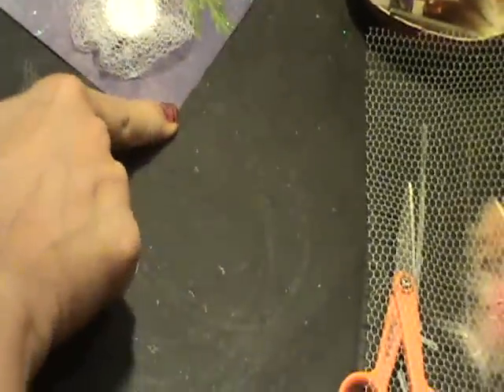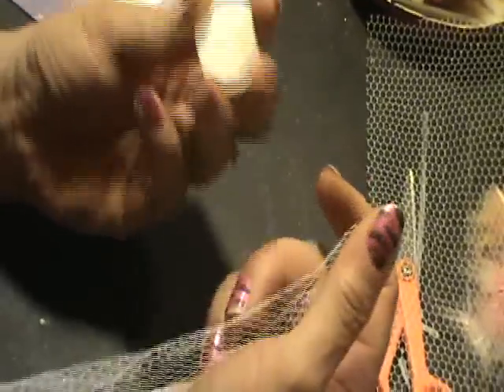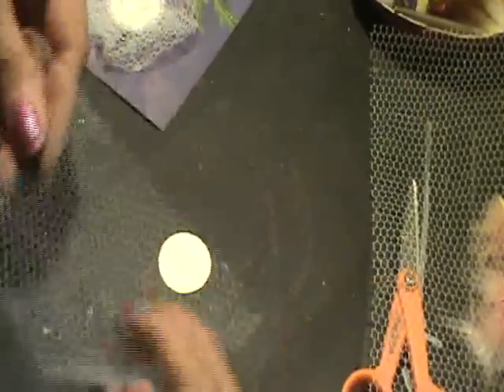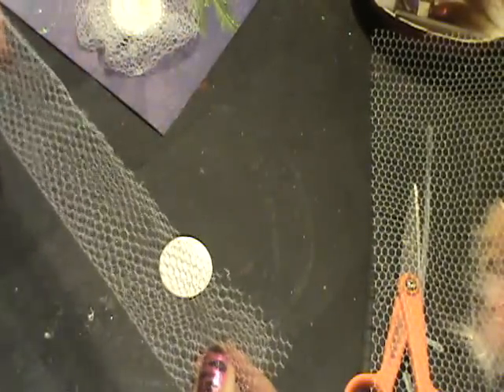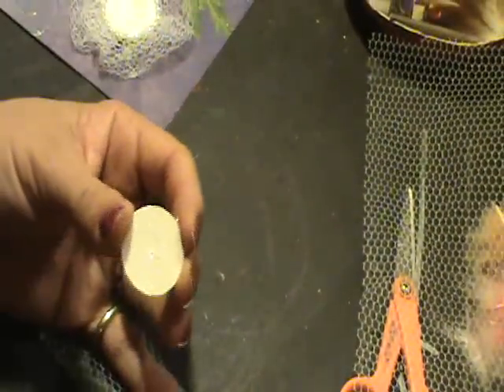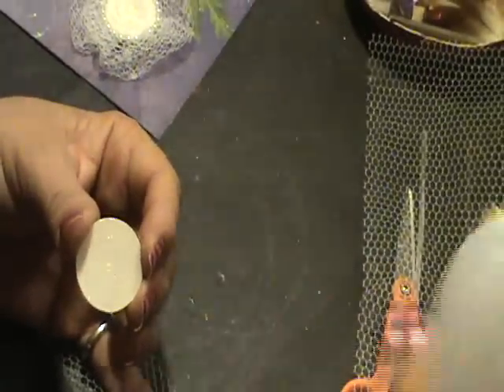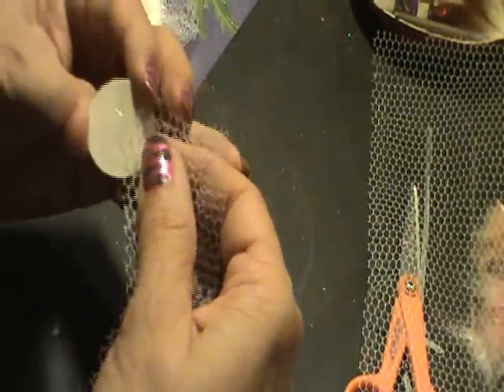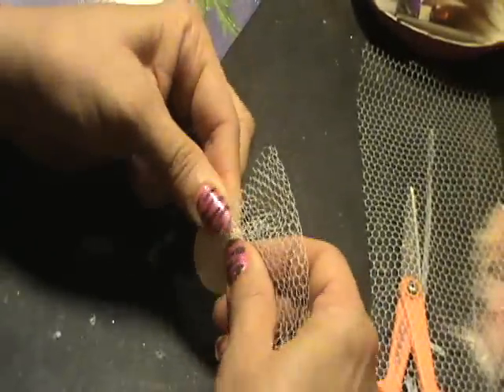I use my trusty circle — I always use about an inch or three-quarter inch circle for the little flowers, for all my bases. What I do is just fold this in half. Really quick and easy, instead of having to pull out a needle and start sewing, I just put my tacky glue — I use my fabric tack — and fold this in half so you have two layers.